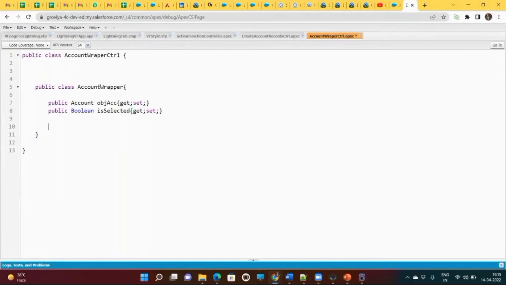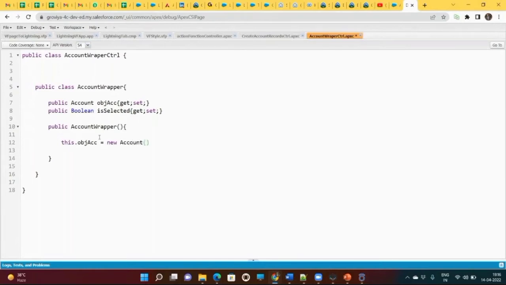Let me define one constructor here. A constructor will always have the class name, and I will initialize my attributes with some value. What can be the value? this.objAcc equals new Account.